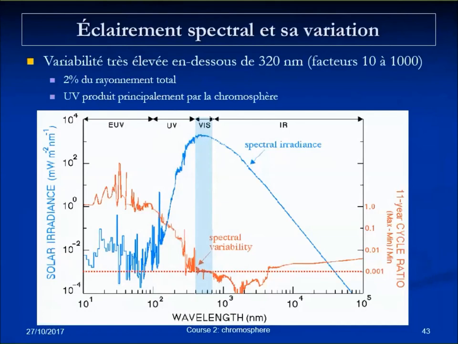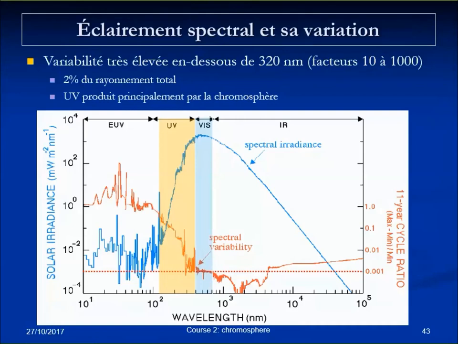One reason the chromosphere is important for us is the effect of its radiation on the Earth's environment. On a spectrum plot in log scale, the Sun's peak is in visible light with infrared on one side and UV on the other. The variability is very low — 10⁻³ — for the photosphere. But going to short wavelengths produced in the chromosphere — from visible to the Lyman-alpha emission line — variability goes to one or even a factor of 10 in the case of Lyman-alpha. The outer part of the chromosphere, the transition region, produces the range up to the helium-2 line, the brightest line in extreme UV. The chromosphere is responsible for a large part of the variability of solar radiation reaching Earth.